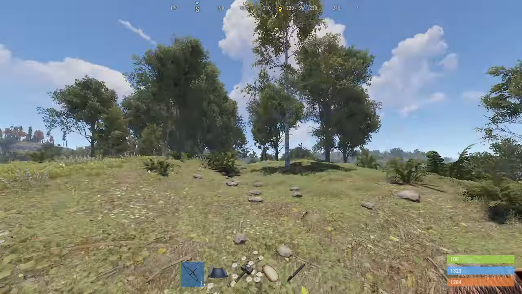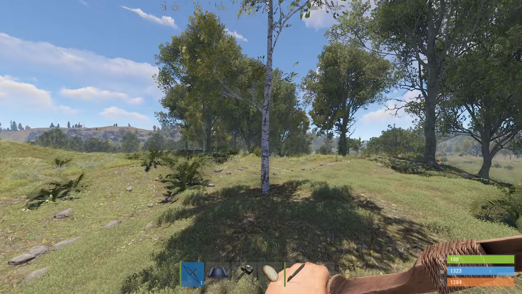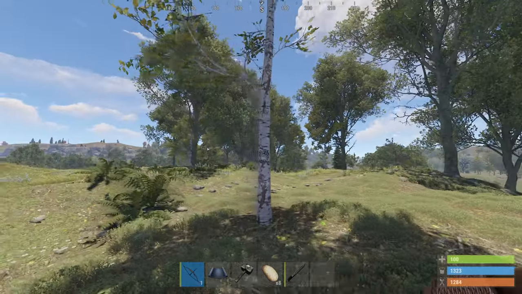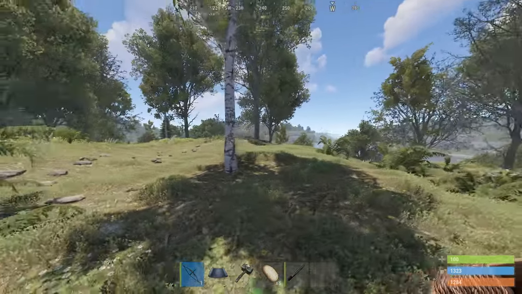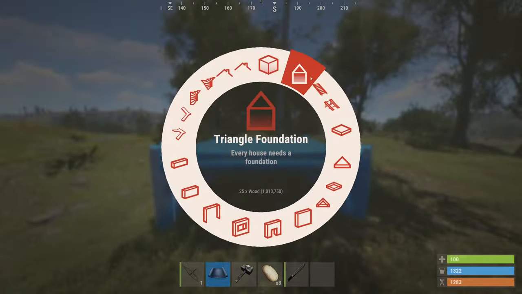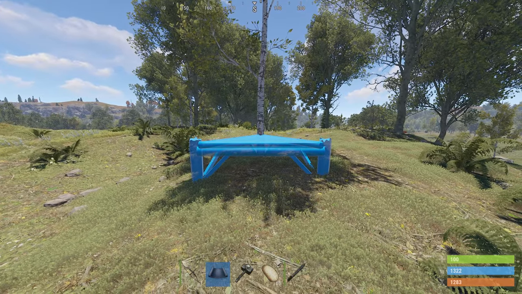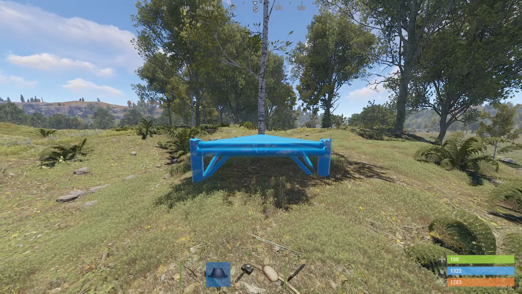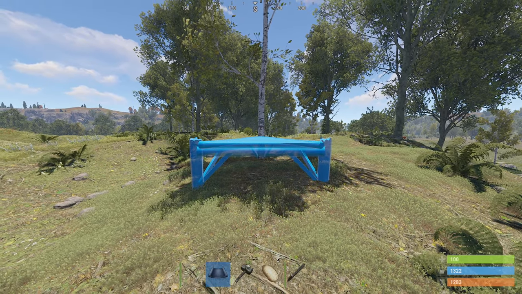Okay, so let's build this thing. So I was looking for one of these birch trees. They're good heights for what we want to do. So this is the one I've selected today. Let's start building. So we want to start with a triangle. I want it high enough to cover all the roughs in the ground.